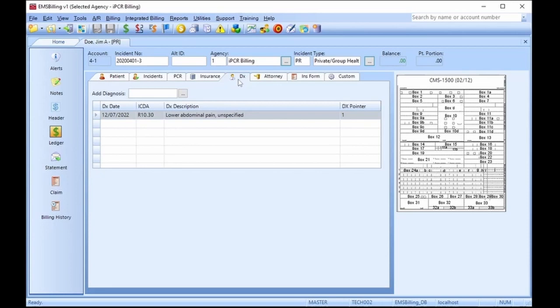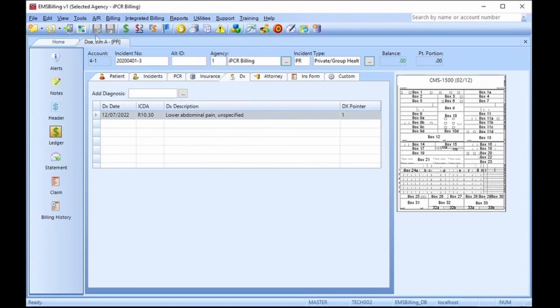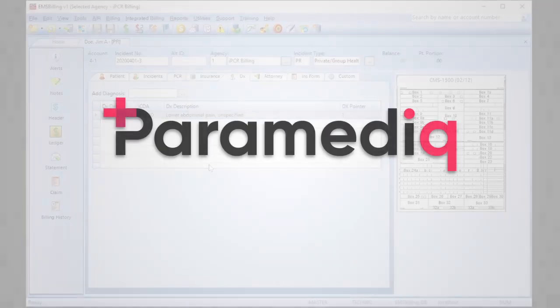And on top of all this, to supplement this, there are so many different financial reports, statistical reports that you can run based off of, for example, who's paying what, HIC picks and when, payment reports, specific transaction reports, sales tax reports, aging. You can run custom reports that will allow you to pull different types of patients that we've worked within whatever time frame I want. There is a lot in here, so I can only really scratch the surface on this general overview.